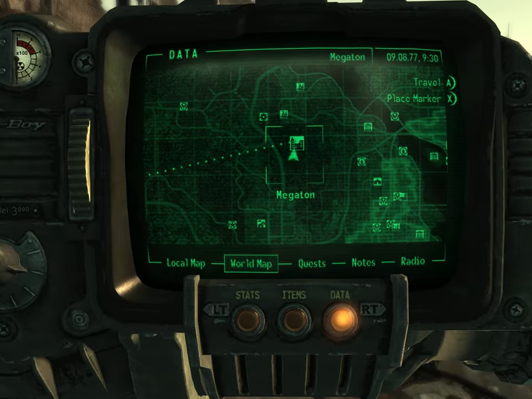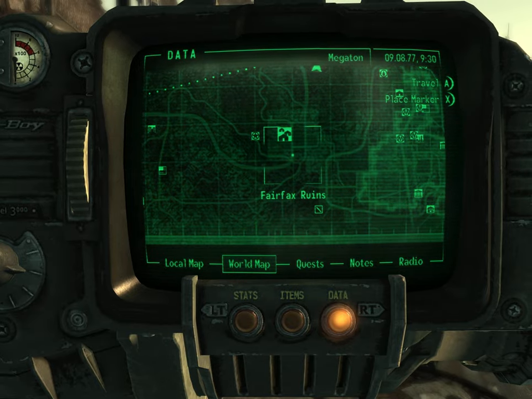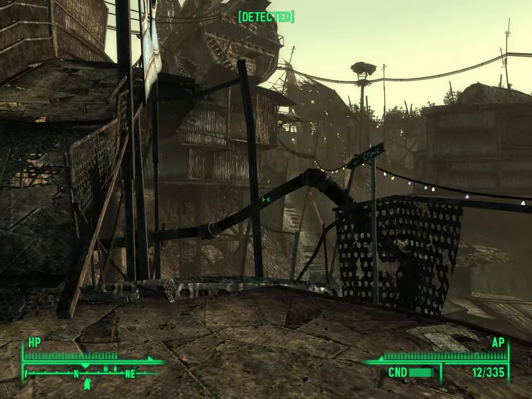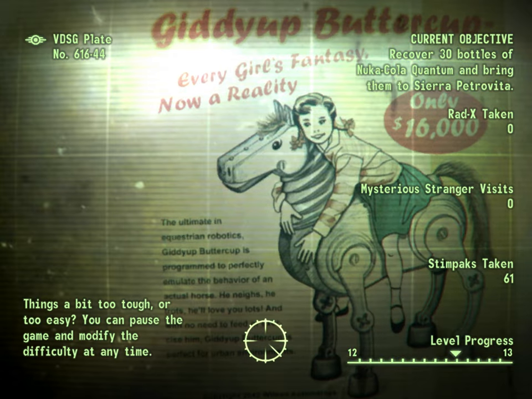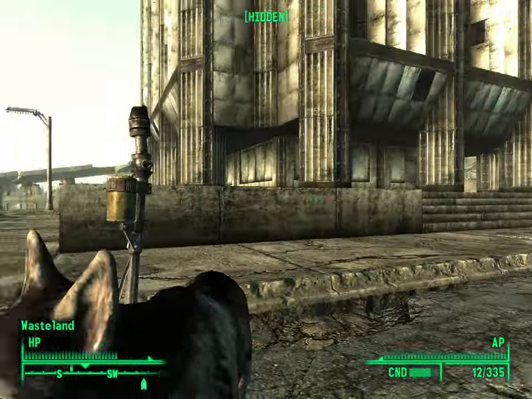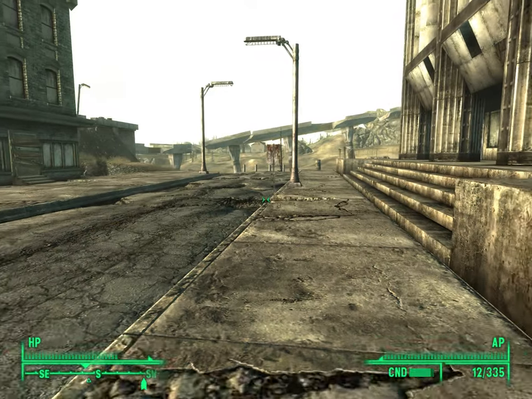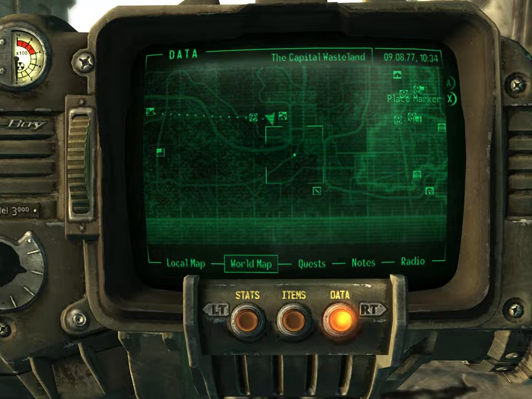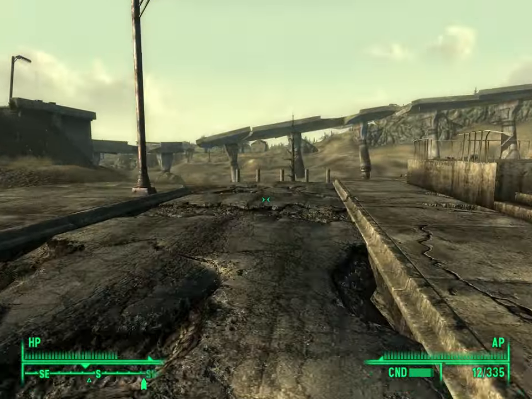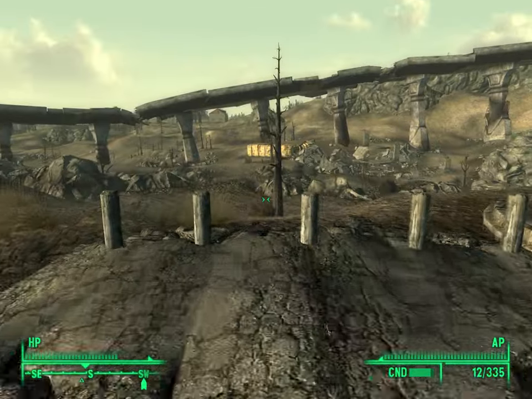So, what we're gonna do, we really want to make it to this Nuka-Cola plant. Let's head down to the Fairfax Ruins and just head south. Bit more of a direct route anyhow. South. Is it due south, or is it south and slightly east? Oh, but there's a place marker ahead that's due south. Wonder what that is.